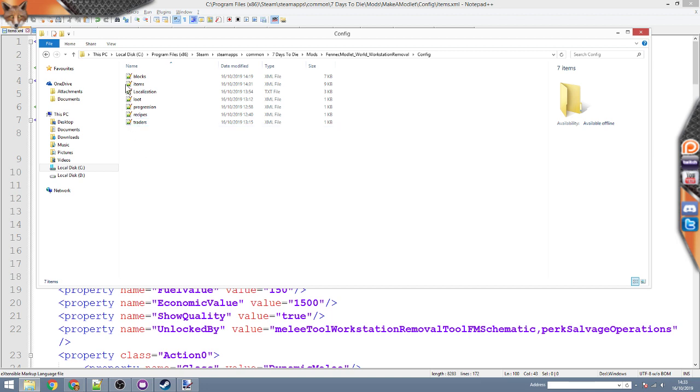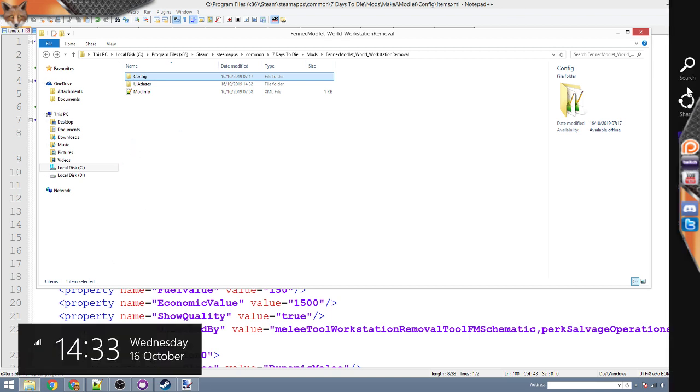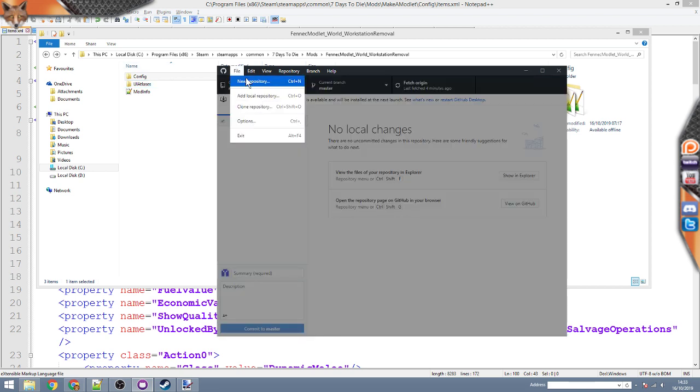Now, is there anything I don't need? So we got blocks, items, localization, loop. So all this is now ready to go, and you guys should be able to download this. So let's go ahead and make this into a GitHub repo. So let's go to my GitHub desktop, right here. This is what I used to get the Fennec Modlets online for you. So we're going to make a new repository here.